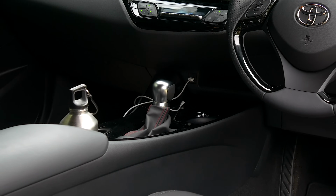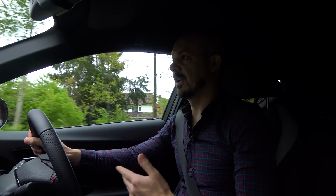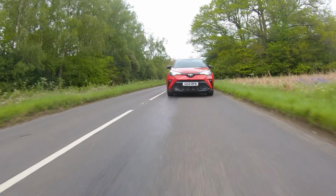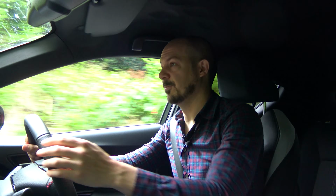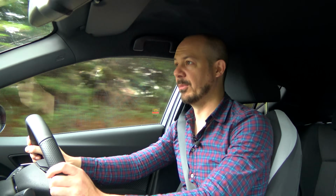And because of the type of automatic gearbox it has, called a CVT, it can also be quite noisy. So if you push the accelerator pedal down more than the first few centimetres, then the engine revs suddenly shoot up. And unlike in a conventional automatic, where the revs rise and fall as the car changes up through the gears, here they just stay high until you're up to the speed you want to be doing, which can take quite a long time. It's absolutely fine when you're driving in the town and suburbs though.